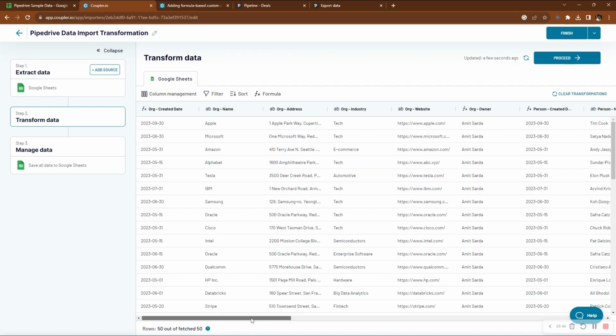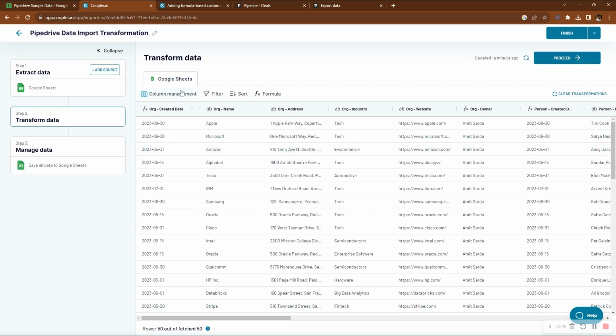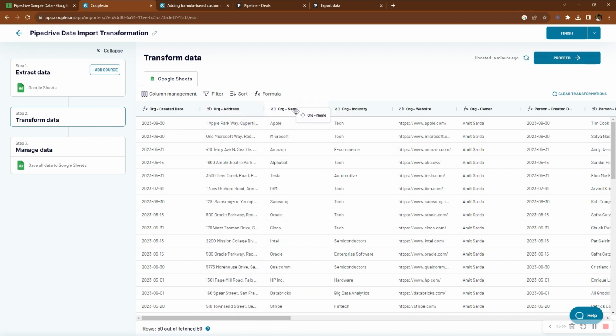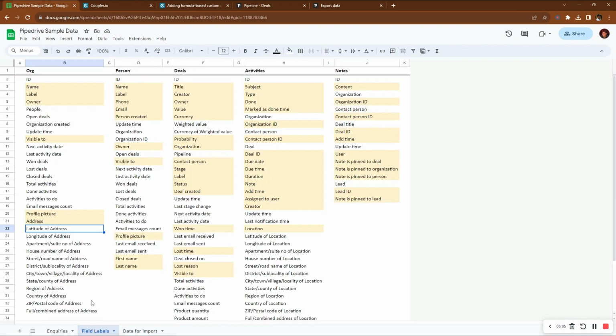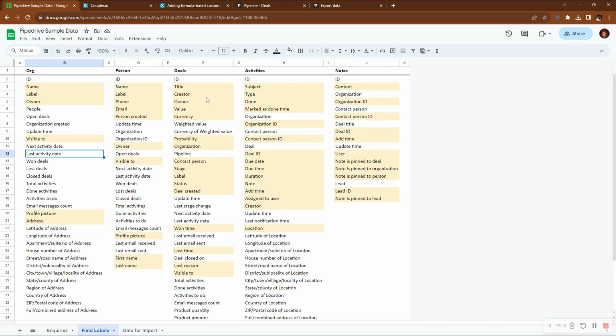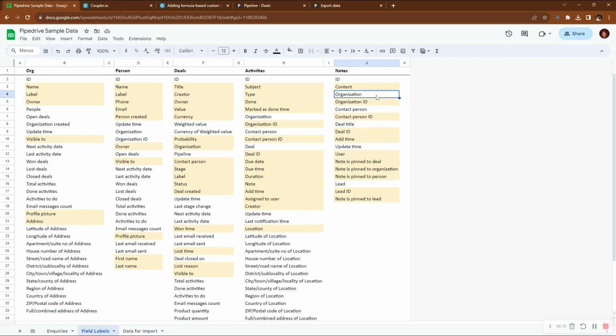So like this, another thing that you could do inside Coupler is, apart from renaming the columns, we can rearrange the columns. So you can drag this column name to the left or to the right and have the data arranged very methodically, in the sense that, like how you see under this tab, first of all I have laid out all fields related to organization, then I have laid out all fields related to person, similarly then deals, then activities, and then notes.